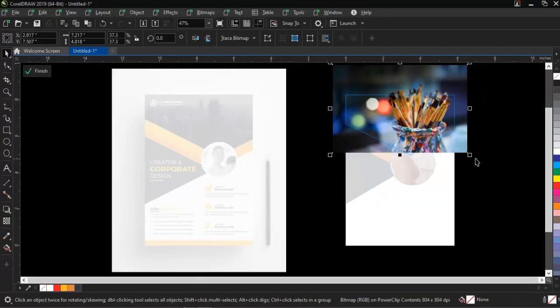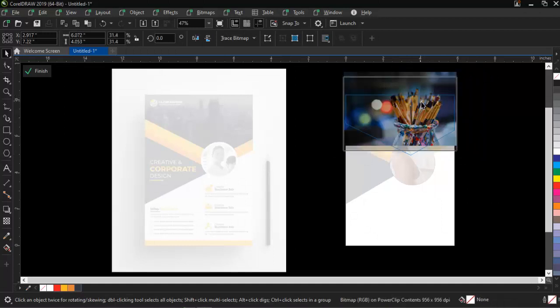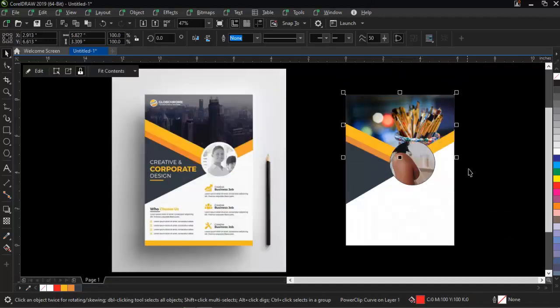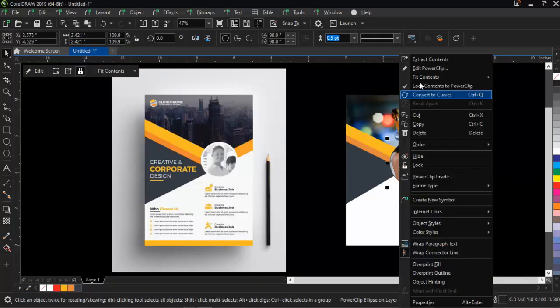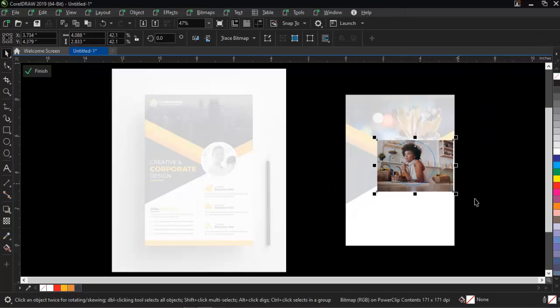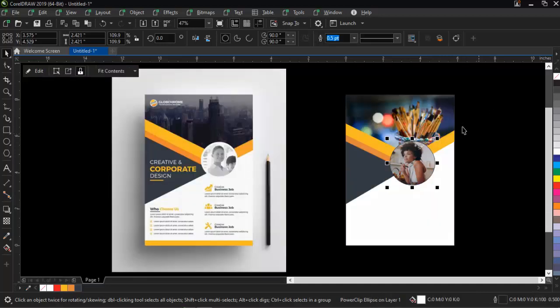Now bring this down a little bit and reduce it. Then when you are done and you've gotten your desired output, just right click and press finish editing power clip. Now moving to the next stage, this also, edit power clip, reduce the image to your desired point. This is the image pretty well, and just press finish editing power clip.